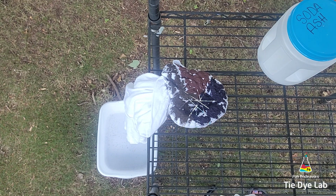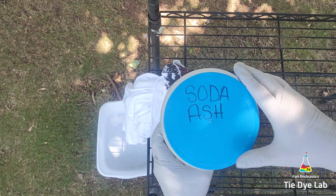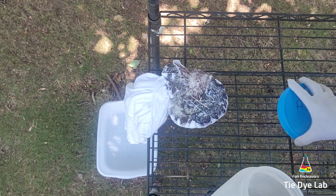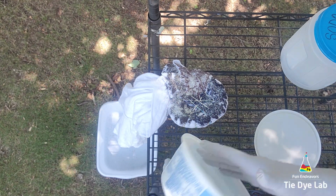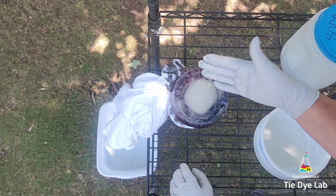After I have the dye on the shirt, I'm going to place another small sprinkling of soda ash over the top, just because I am going to add quite a bit of ice on top of the shirt, and I want to make sure I don't rinse out all the initial soda ash that I had in the shirt from my soda ash soak. This dye needs to have that raised pH to bond properly with the fabric.